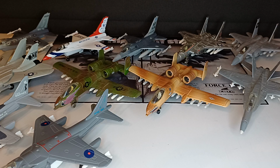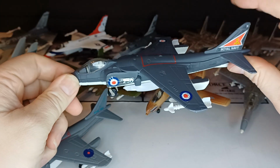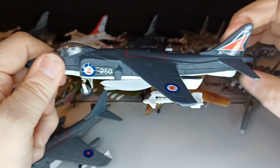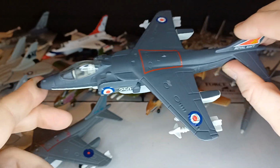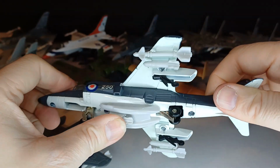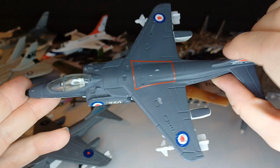So it was quite a surprise when, fairly recently, doing a bit of a search on eBay, I came across this one. It's another version of the Sea Harrier, but in the uncamouflaged scheme. So you've got the completely white underneath, and you've got the roundels that have the white in them, and then you've got the full colour squadron marking on the tail. These were obviously genuine markings that Royal Navy Sea Harriers wore. I've seen pictures of when the task force was sailing to the Falklands in 1982, these being hastily camouflaged, with the white bits on the roundels hastily painted over.